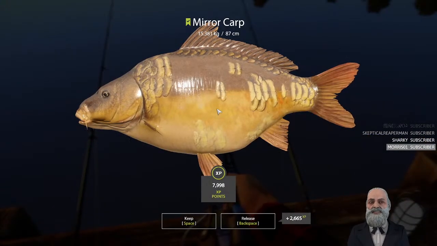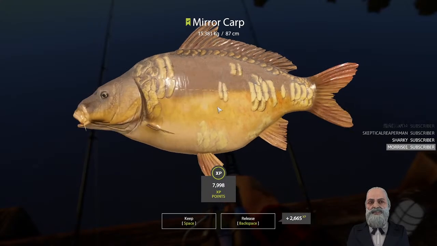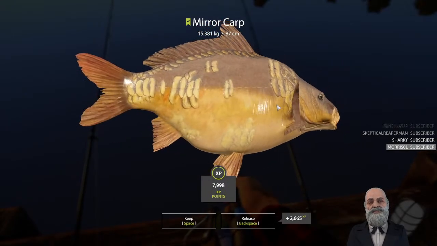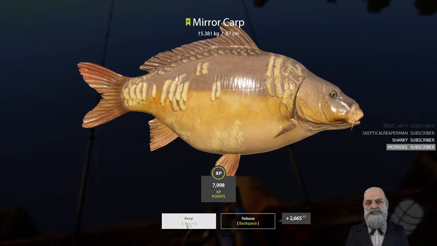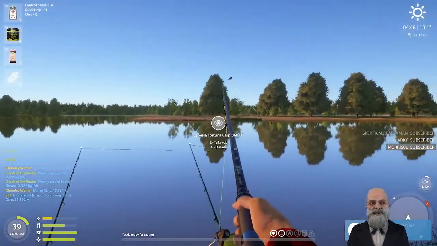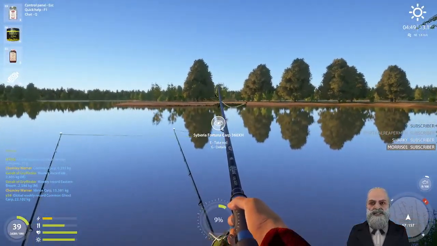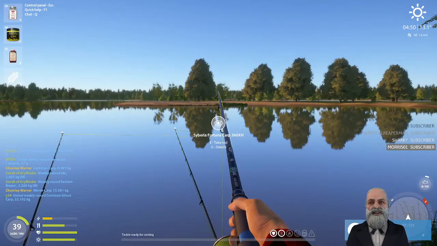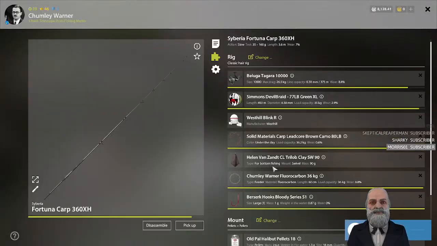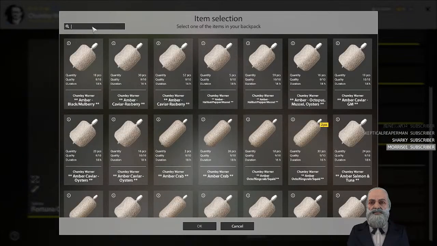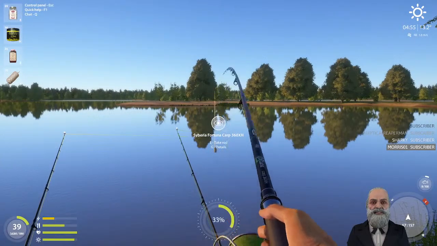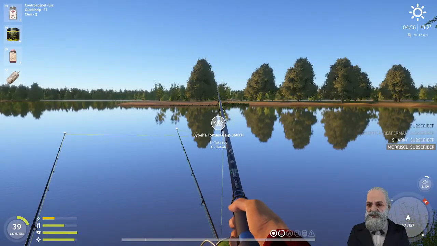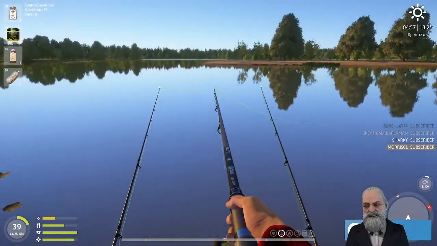Here we go, a 15.3 mirror carp. Look at that. Nice. Nice fat belly. Excellent. A good sized fish. That was aiming about... Oh, wait. As you can see, my PVA bag is completely empty. So I need a new PVA. So tuna. We'll try tuna. Halibut and tuna pellets, which is exactly what I'm using. Fantastic. That was very nice indeed.